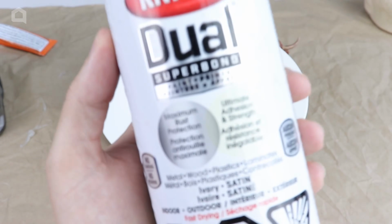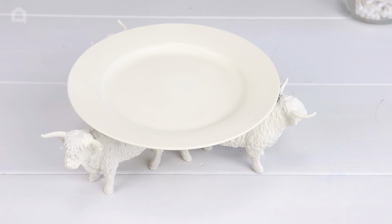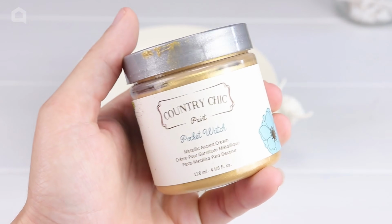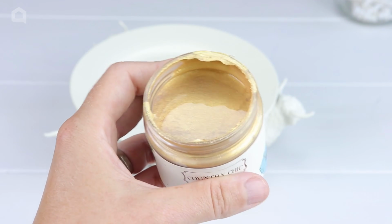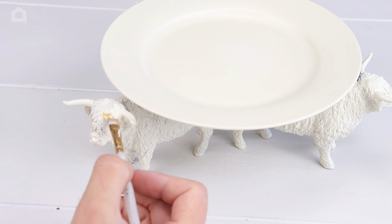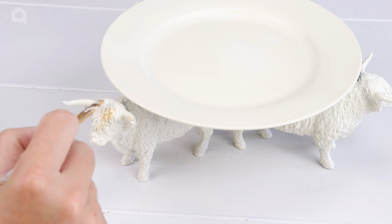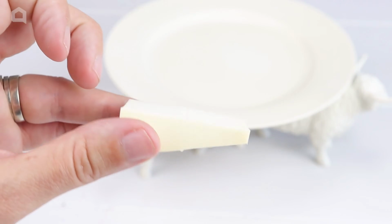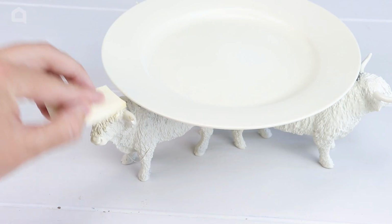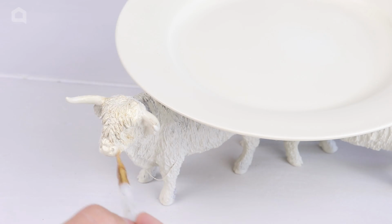Once my glue had dried and set, I took this Krylon spray paint in an off-white shade and spray painted the whole piece. Once that was dry, I took some Country Chic Pocket Watch Metallic Ink Accent Cream. This cream is like a gel consistency and it's super easy to work with. I just took a small paintbrush and brushed it over top of my Highland bowls, getting it into all those tiny little grooves.